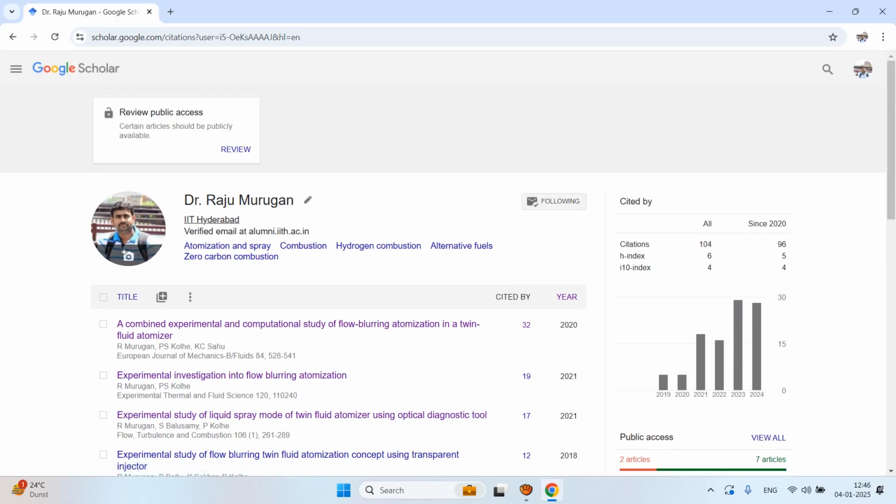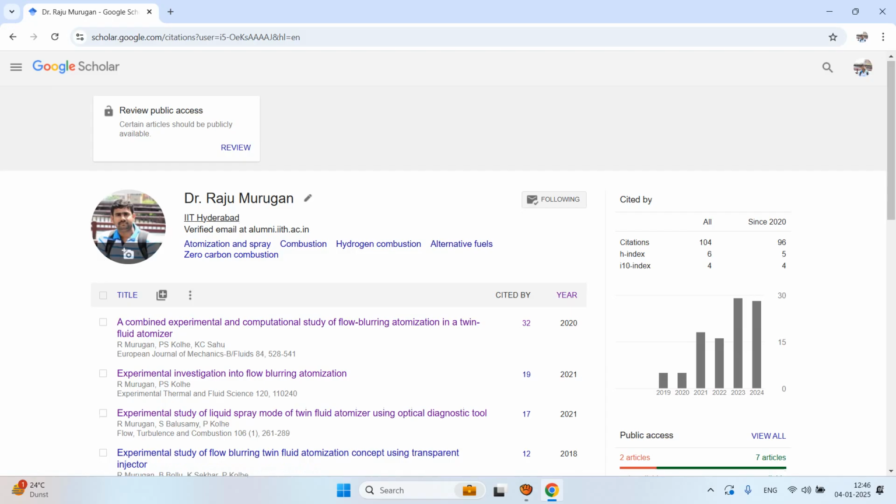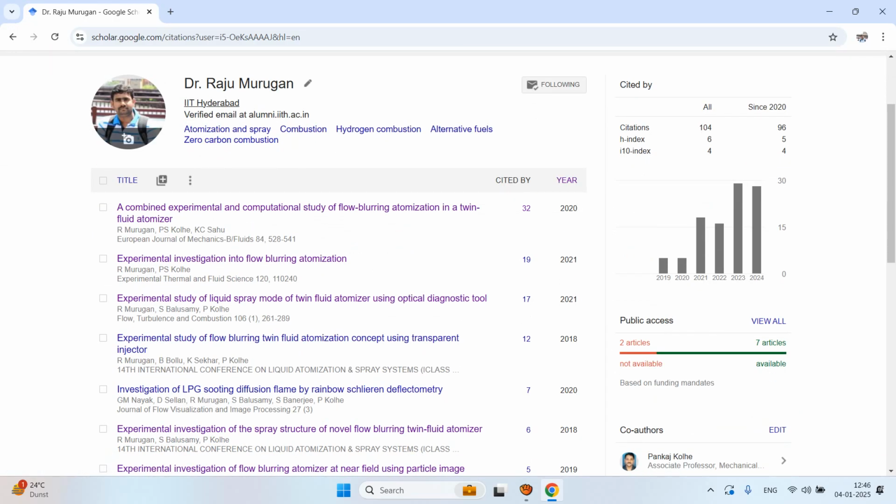There are two different options available in Google Scholar to see the articles. One is based on the citations, which they refer to as cited by. Another method is based on the year. First I will explain the cited by. Here you can see one of my papers got more citations in comparison with the other papers: 32, followed by 19.